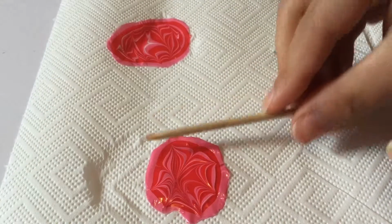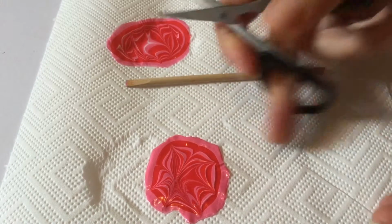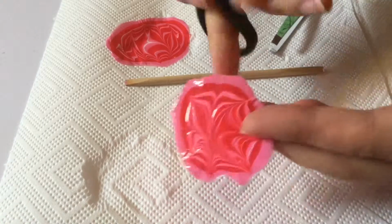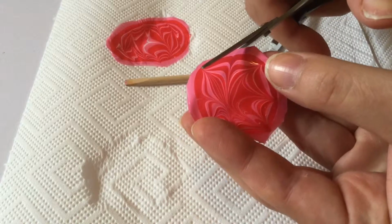So then with an orange wood stick I just roughly measured the width that I want to cut the marble into for the French tip. And then with some very small scissors I'm just going to cut that into strips and make sure to cut it just a tiny bit thicker than what I wanted.